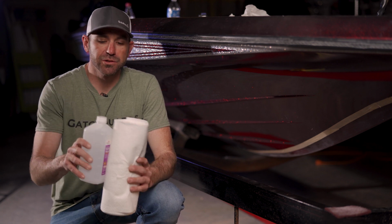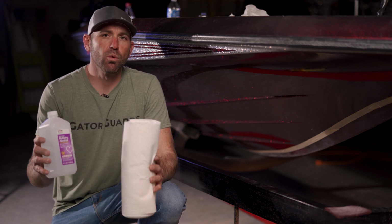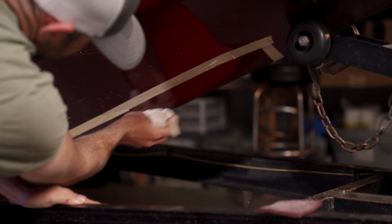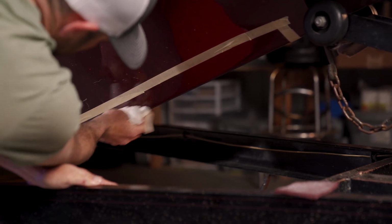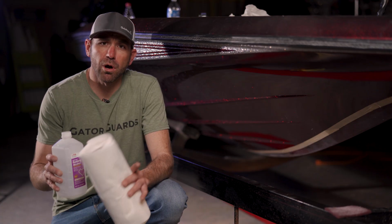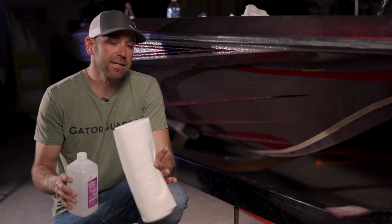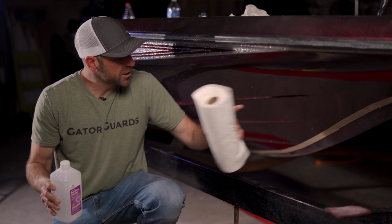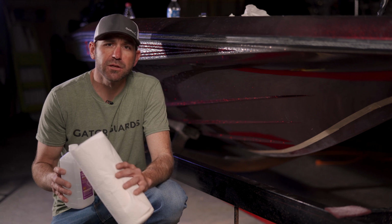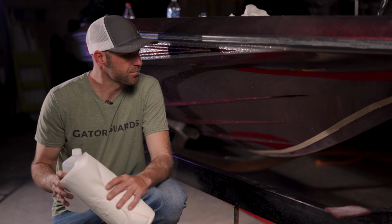All right, now that we've roughed up our surface, we're going to start by applying some rubbing alcohol using these paper towels or a clean white cloth. What we're going to do is put the alcohol on this cloth or paper towel, and we're just going to rub some of the residue that we scraped up using the pad here. So we're going to wipe this down until the rag is clean, and we're going to make sure that we got all the tape off of there, where we can line this keel shield up and get it installed.